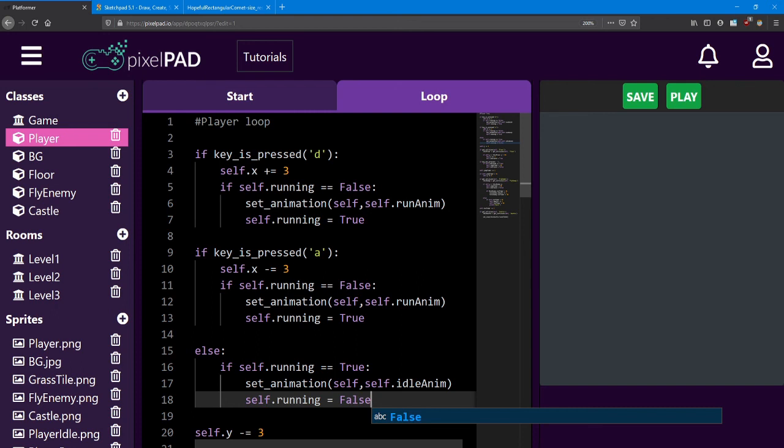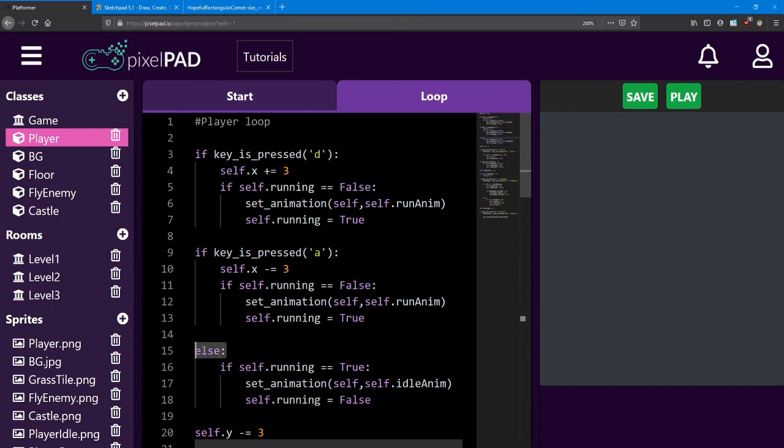There's just one small problem. This else is only paired up with this if statement, and not this one. When we use an else, we're making a choice between this if and this else. That's it. So how do we make a choice between three options? Well, we do that by using an else if statement. In Python, this is shortened to be the word elif. Now, we check if we're pressing the D key, or if we're pressing the A key, or we're pressing neither key.